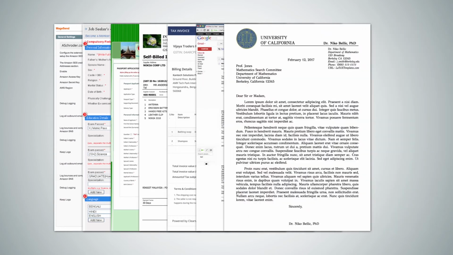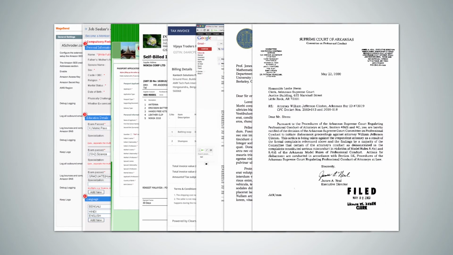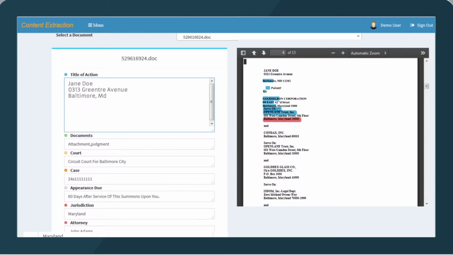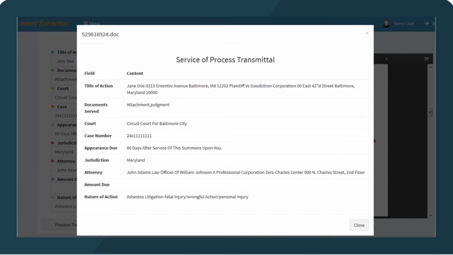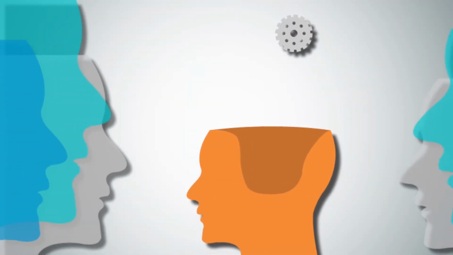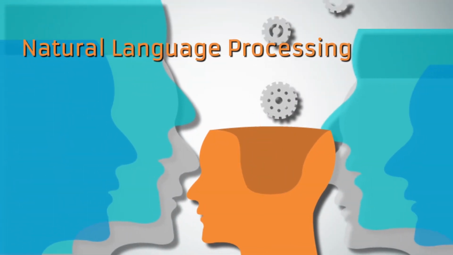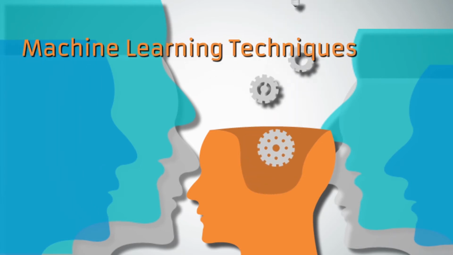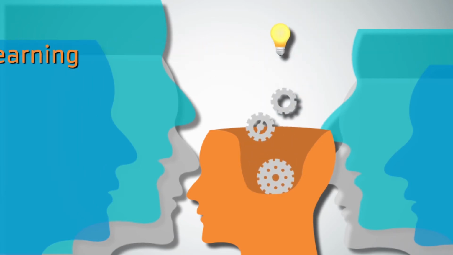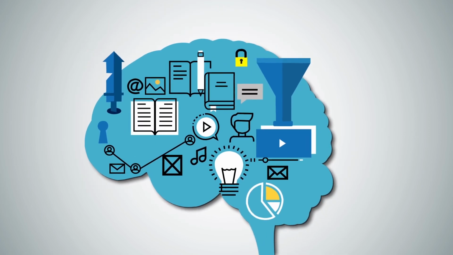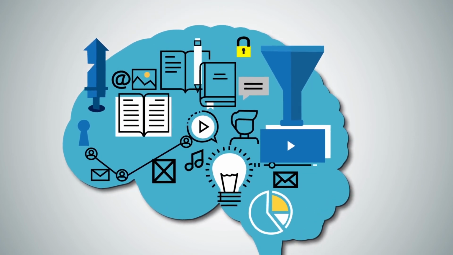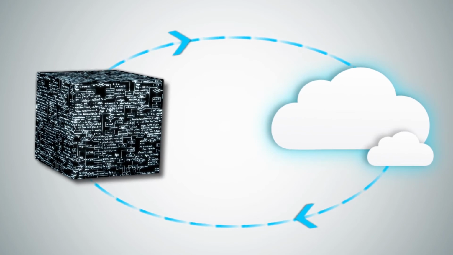It takes massive amounts of structured and unstructured information from various sources, extracting what you need. It classifies it into various categories and presents it in your format of choice. This tool uses proprietary natural language processing and machine learning techniques, including deep learning to extract information from documents, images, audio, and video. The tool learns as it goes along, getting smarter every day. Feedback from users improves its performance.